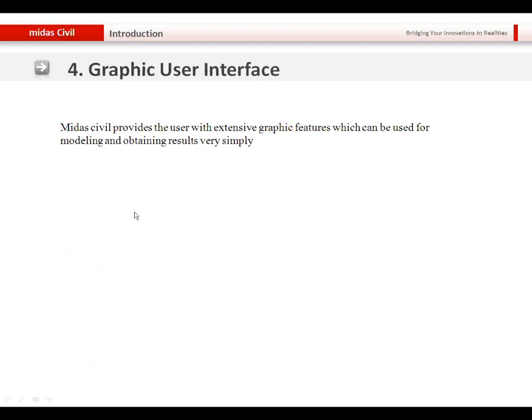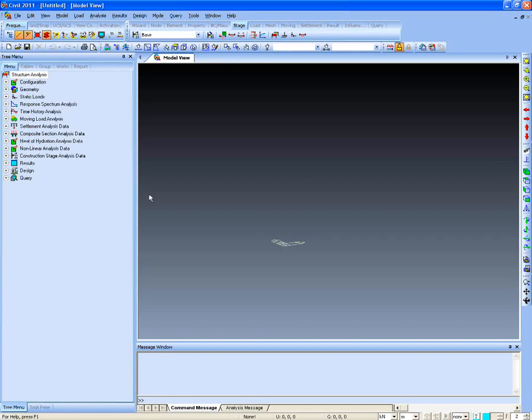MIDAS Civil equips the user with a variety of graphic user interface features. As you can see, this is the work window of MIDAS Civil. On the left hand side is what we call the tree menu. In the tree menu, all the functions, all the modeling features, the load and the load generation features are available.